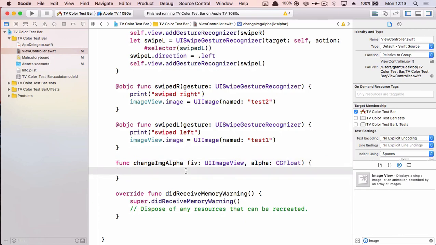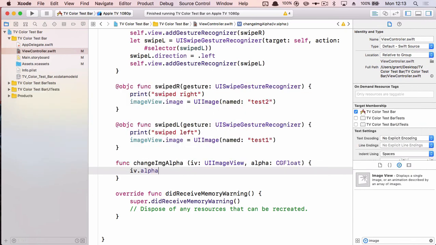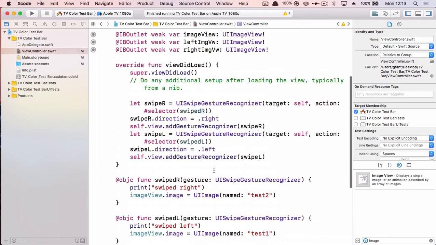Right, so then all we have to do is say imageView.alpha is equal to alpha. And that's going to apply this alpha to this image view we pass over. So now we have one single function that's going to take care of all of the changing of our image alphas if we need it. Okay, so that's pretty handy.